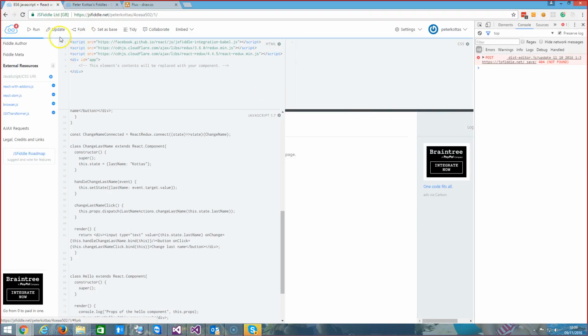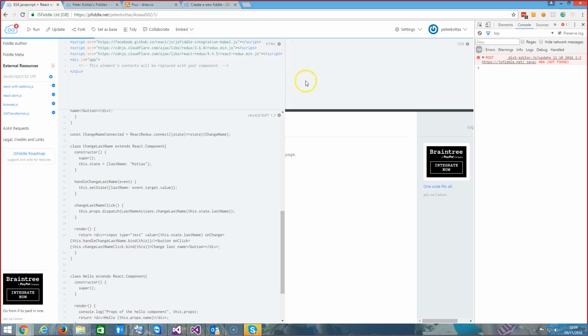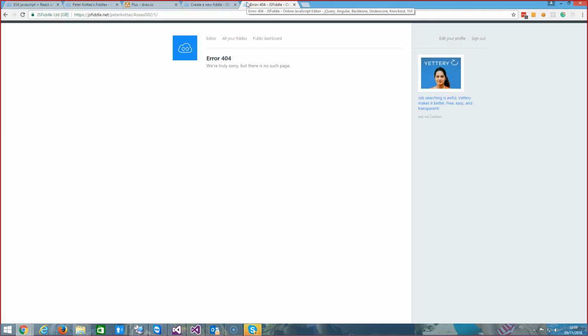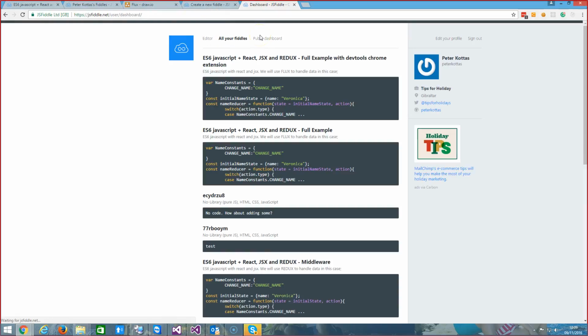Let's update this and this looks like a JS Fiddle problem, unless I'm going crazy, which doesn't happen so often, so that's why I'm a bit surprised. Okay, this is interesting. For some reason, the example disappeared.